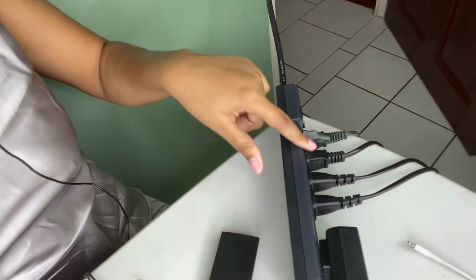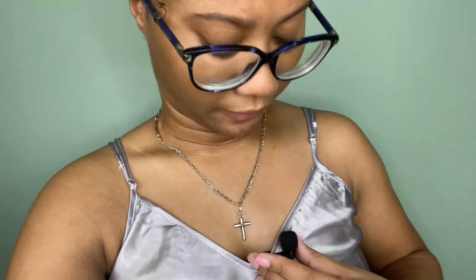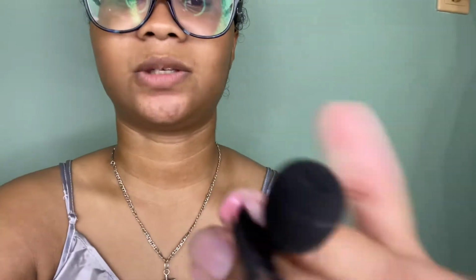This is the Christmas lights, these are my lights, and this is the Wi-Fi. So you may wonder why the quality of this is a little downgraded. That's because I unplugged my microphone, and this is what I use for my microphone. It's a lavalier. I think it's 1 meter. I did have another one from 5 meters, but I just purchased another one. So this is basically what I have, and I just put it on my shirt. Sometimes if I'm feeling fancy, I just put it under my shirt so nobody can see it.